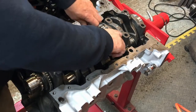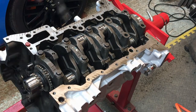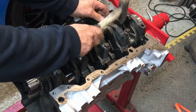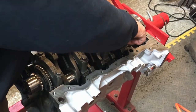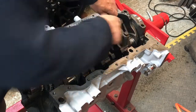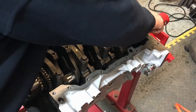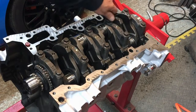They spring back to 100.5mm when you undo them. The manual says you can use these bolts four times. What I wonder is whether that means used as in torqued down four times, or run in the engine four times — I'd like to know. They cost about £40 a set, about £4 each, so for £40 I'm not going to risk it. Once you stretch them too many times they stop stretching and you lose all clamping force.